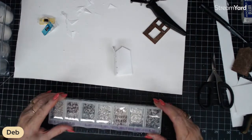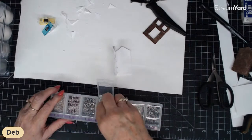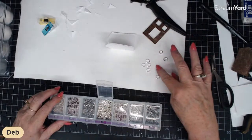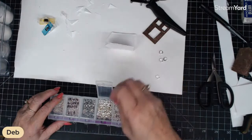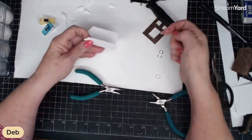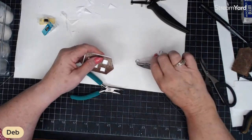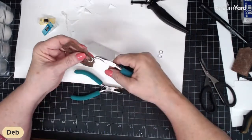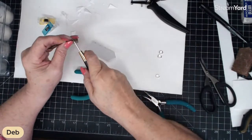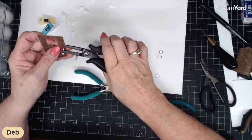Now, I think I'm going to have to use these jump rings. I need four. And I need my pliers. Okay, here we go. Let's see how this goes. Oh, that hole's big enough. Uh-oh. I'm going to repunch this hole because, even though the hole's there, I think it needs to be a little bit bigger.